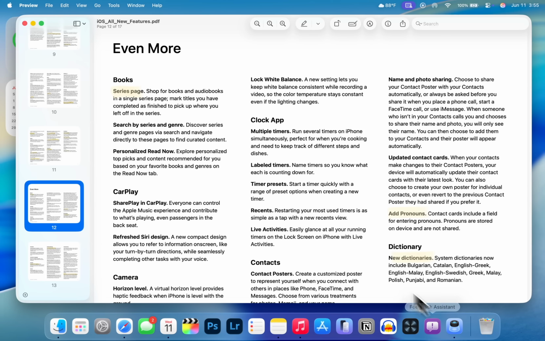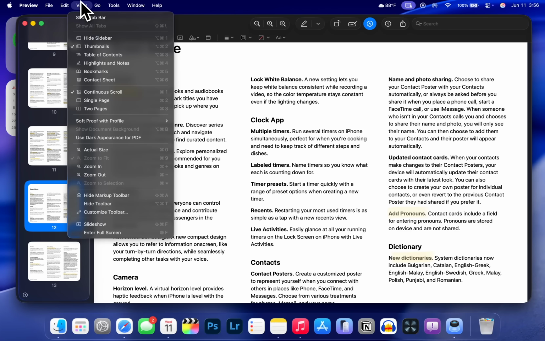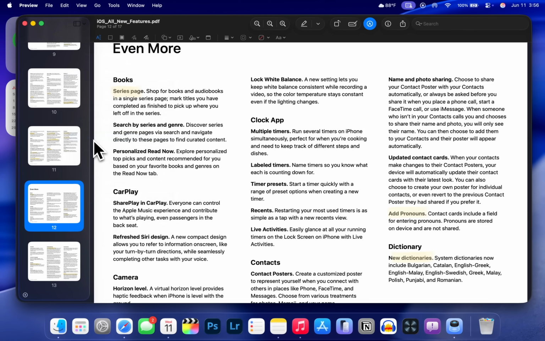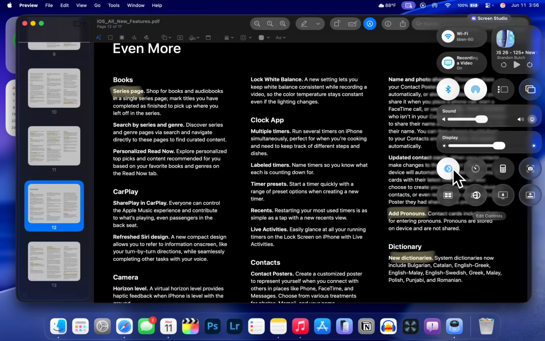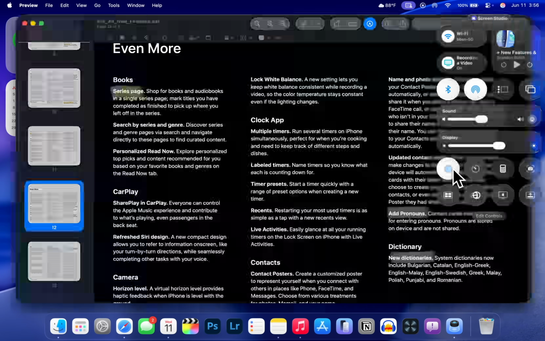And the Preview application as a whole has a nice update with macOS Tahoe, and it looks a lot more modern with the new UI elements all throughout, so the more rounded edges. And also the toolbar is much easier to access, and it's always just kind of floating right there at the top, which makes marking up your PDFs just a lot quicker. And if you go into dark mode while you have a file open in Preview, you can see you have an option here to use dark appearance for PDF. And if you do that, it will turn the entire PDF into dark mode. And now if you go in and out of dark mode, you can see that it changes based on the mode that you are in.